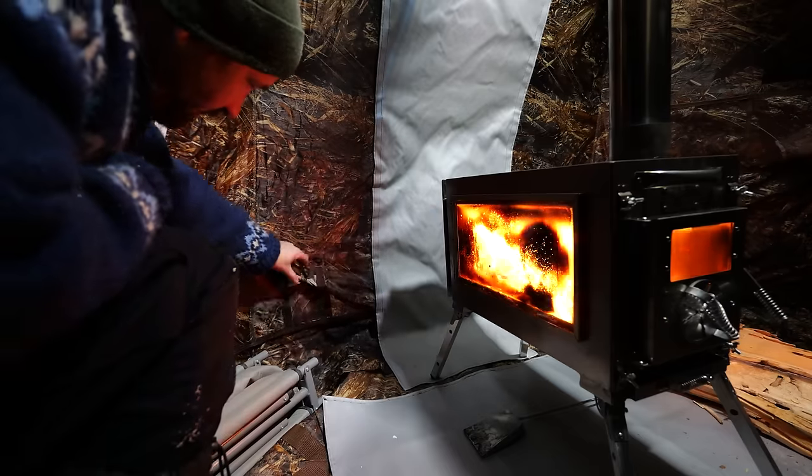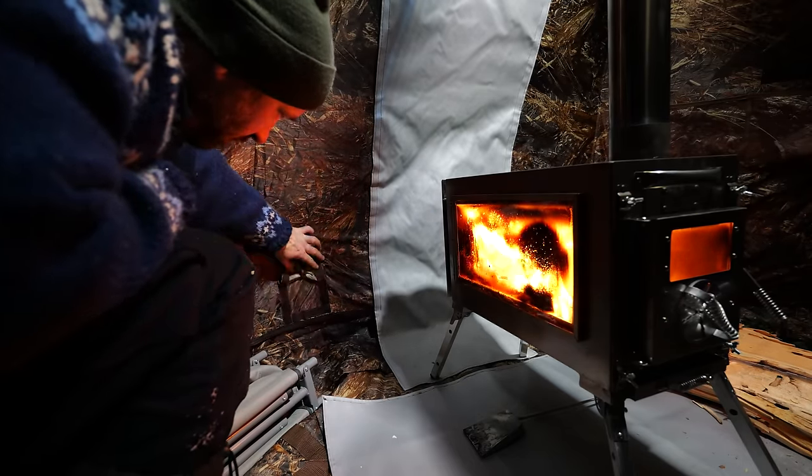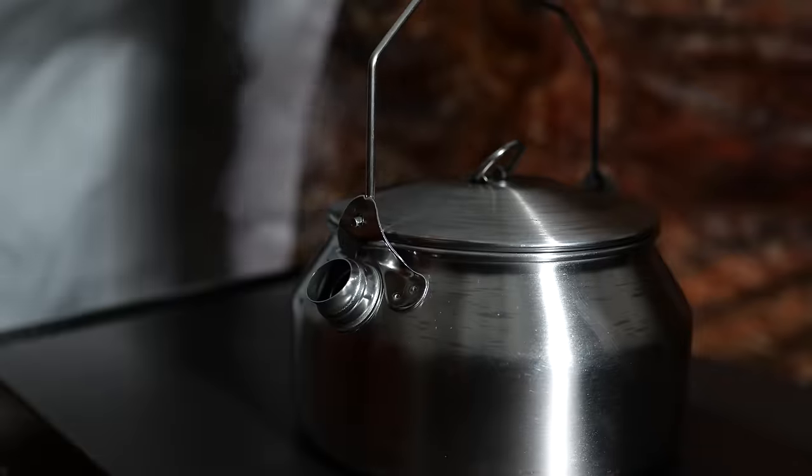The layer of snow that's around the base of this tent, I'm going to leave it there for the night. There's only one area I'm going to open up, and that is in the back where there's a draft system that allows for a really nice airflow throughout the tent, and it's situated right next to the stove. So I'll clear that area out, but I'm going to leave the snow around the base of the tent so that it'll be super insulated and warm in here tonight.